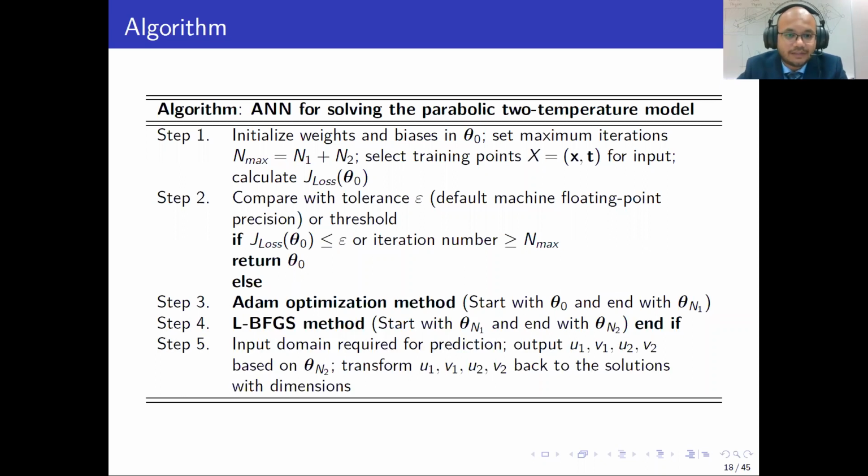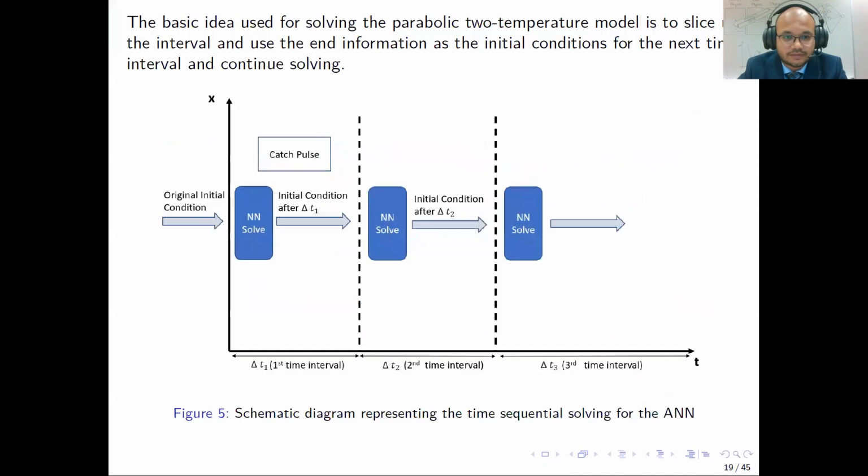Now, the main thing that we have implemented in this algorithm is something which I want to show you in this picture. In this kind of heating, there is a high pulse in the very first time interval. The basic idea we use to solve it is, instead of solving the whole PDE for the whole time domain, we split it into time intervals. Then we try to catch the pulse in the first time interval, whenever the pulse is occurring, and we solve it for that time interval. Once we get the solution, we use it as the initial condition for the next time interval, and then we use a neural net structure to solve that, and pass it on to the next interval.